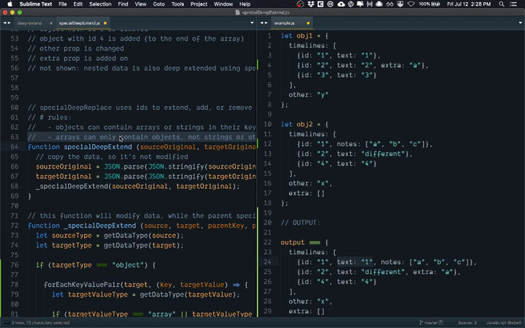Because Remake's going to be smart enough to remove any full objects, right? So not objects that match, and not keys that match. It won't remove those. But if it's a full object and it's missing from the second one, then it will remove it. So that's most of the things you want to remove, right? If you want to remove a to-do list item, that's going to be an object. If you want to remove a blog post, that's going to be an object. If you want to remove a portfolio image, that's probably going to be represented by an object too, and it's going to have its own unique ID.